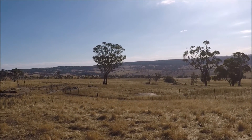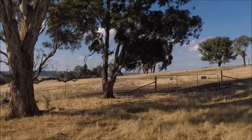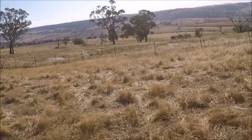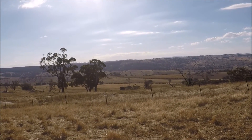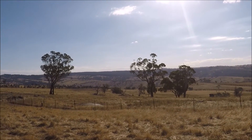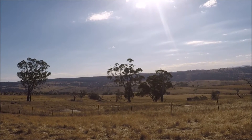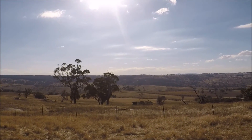Let me run through a couple of things I like about this site and a couple of things I'm concerned about. If you look up there you might be able to see a trig station, which means that's the highest location around here. We're at about a thousand meters above sea level — not huge, but for Australian conditions you don't get too much higher than that. It means we're above a little bit of the atmosphere. The wind comes predominantly from the west, and that is about two thousand kilometers of relatively flat land, so the wind doesn't go through any mountain areas to get turbulent, which should be good for seeing conditions.